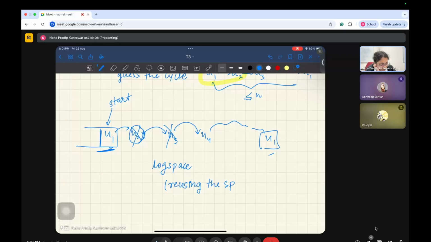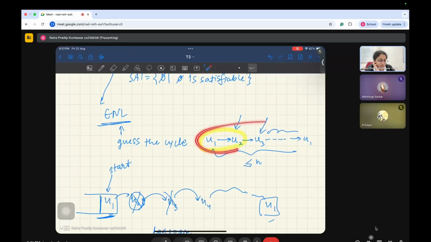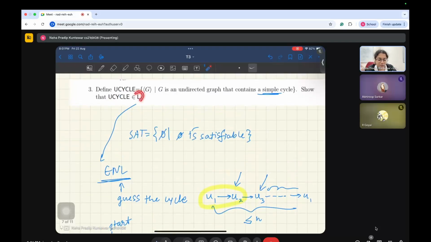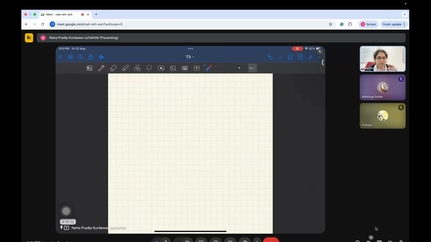Okay, so this certificate sort of thing that I had, some oracle that told me that this is the cycle and I was just verifying, made it easy. But now that we want to solve it in L, we don't really know this cycle. So what we'll actually do is something much simpler. We don't need any of this. We'll use a very simple argument.